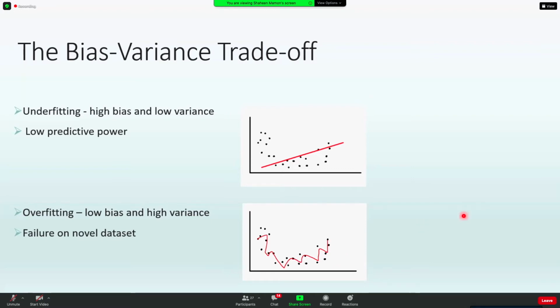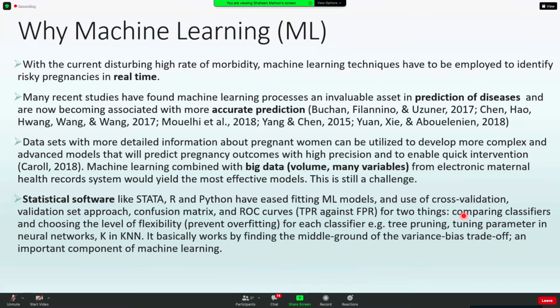So what happens is that machine learning actually balances the bias-variance trade-off. All right, so why machine learning and why not just traditional models? It should be noted that, of course, we still look at traditional models like regression analysis. It's not like we forget about them. They have to be included because sometimes you might find that in some data sets or in some problems, traditional analysis methods actually might work better. But so why machine learning then?